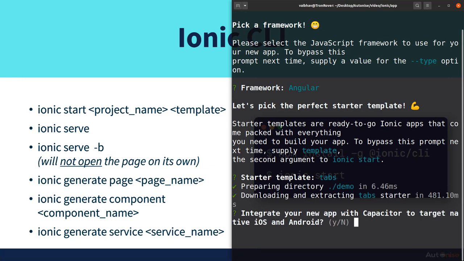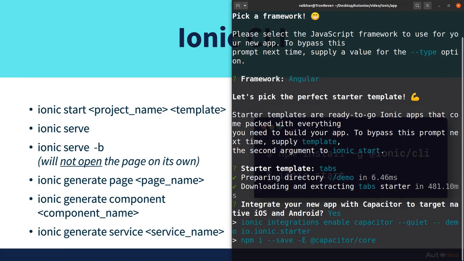Then it asks if we need to integrate Capacitor, which is nothing but, at the end, it will be used to convert our project into an application, either an Android or an iOS application. So for now, let's just say yes, and I'll say Y and then click enter. Now Ionic will take quite a bit of time to install everything and place everything into our demo folder and create the entire project.